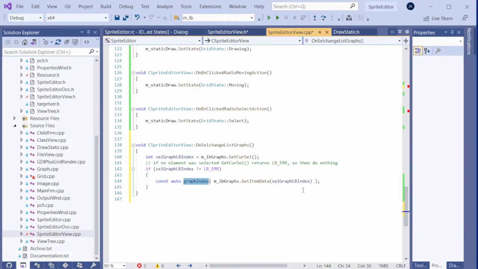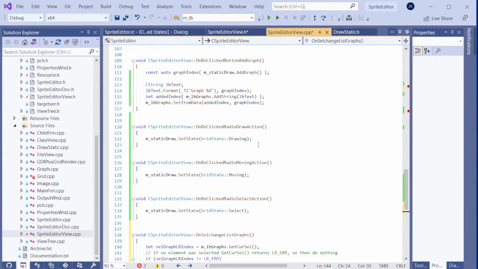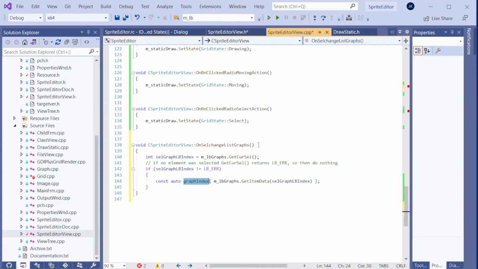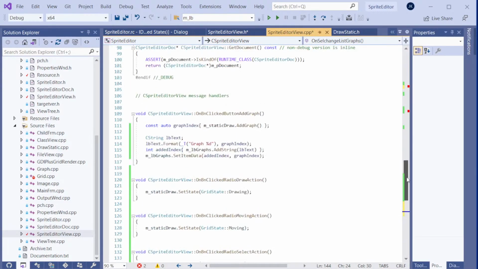And now we simply just need to set the current. Wait a second, just 1 second, please. Yes, so this is the index in the graph. That's the vector index. This is the vector index in the graph vector. So it's very simple.